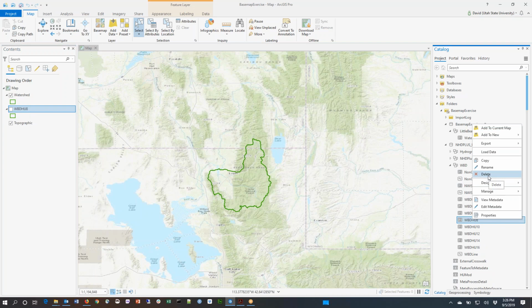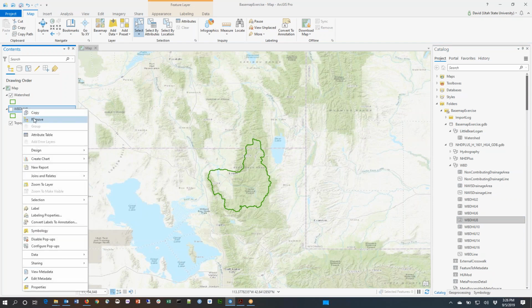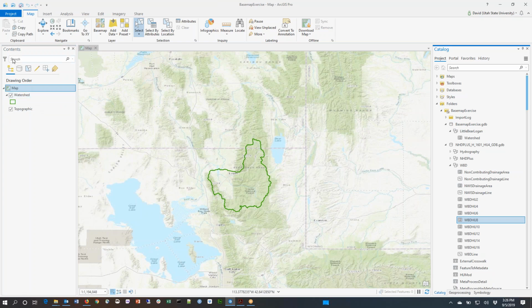Now, sometimes you still want to do it. There are occasions where you have created things that either are erroneous or duplicate or you want to delete for whatever reason. In this case, I am going to be removing it, but it's good to know the difference between the concepts of remove and delete. So remove it, it's disappeared from my map table of contents, but it still exists over there.